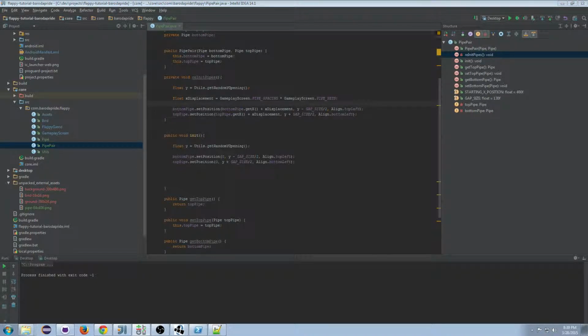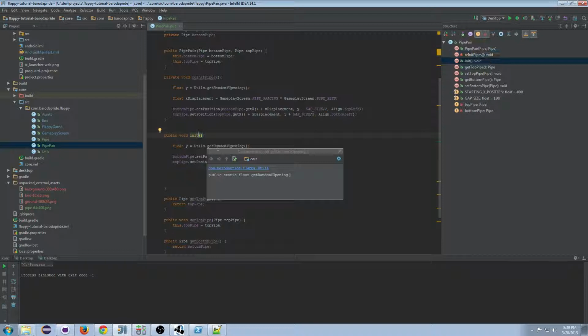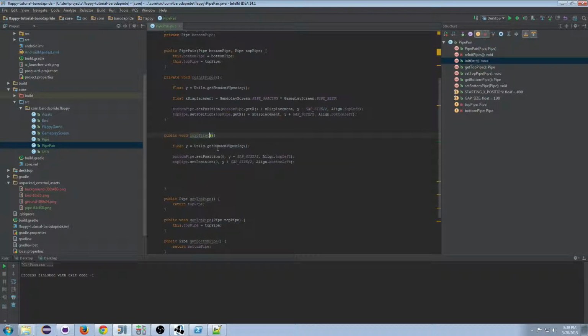Then we're going to have some methods in here instead of just this init. So this is reInitPipes. That's for when it gets off the left edge of the screen. We're going to have 3 methods, instead of init, it's going to be init the first set.